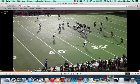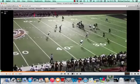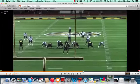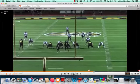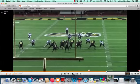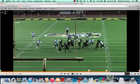Now we're going to show a pretty good reaction to the slant technique. Okay, right guard over here, and you can see how tight that technique is. Should be a clue for a slant. So there he's trying to work right across his face. He goes from a covered backside offensive player to a covered playside player. So now he's going to take his inside hand to his sternum, outside hand on the breastplate, and ride him out.